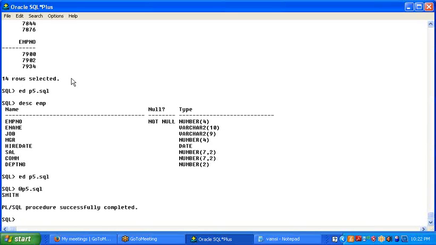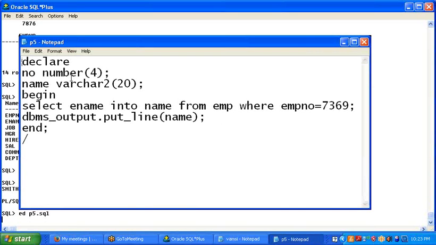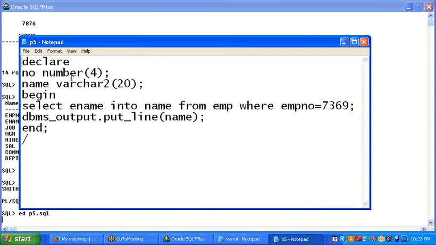What I did actually in this program, ed p5.sql, I declared eno, that is my variable, name is my variable. In the table I have the fields. What were the field names? EMPNO and ename. Fine. See, if I want to do modification, how can I do it? I can do it only by storing the value in my variable. Then I can do something.